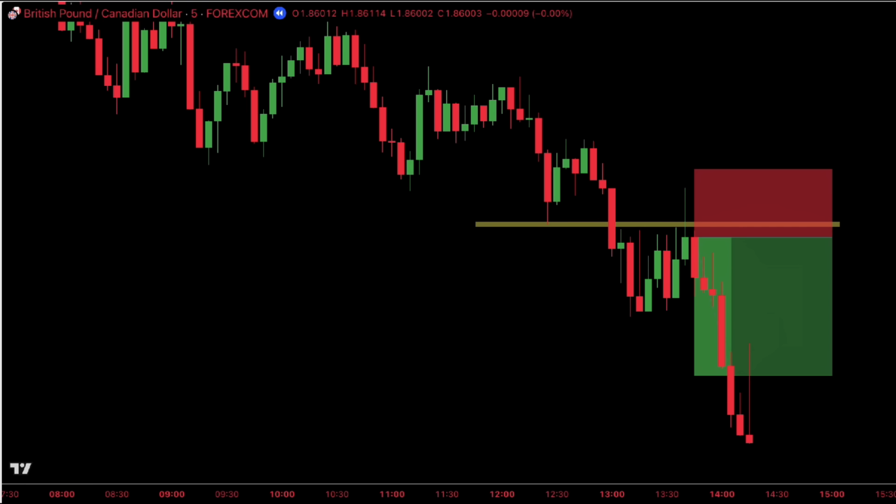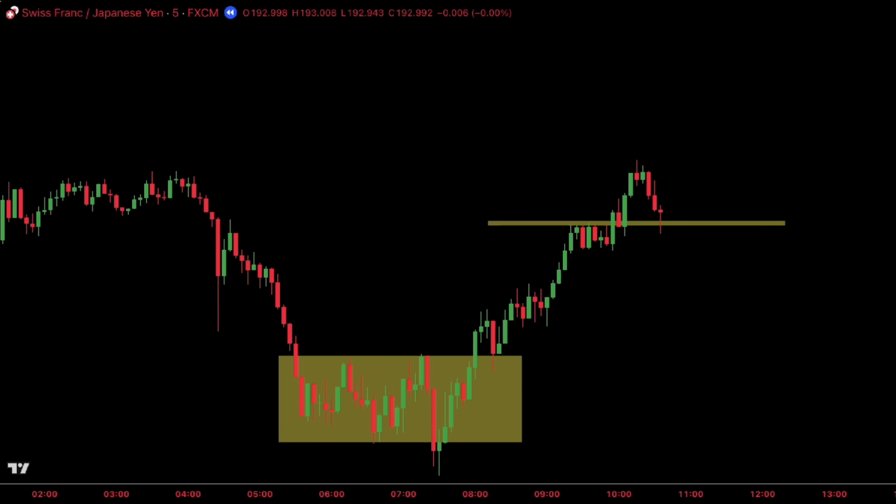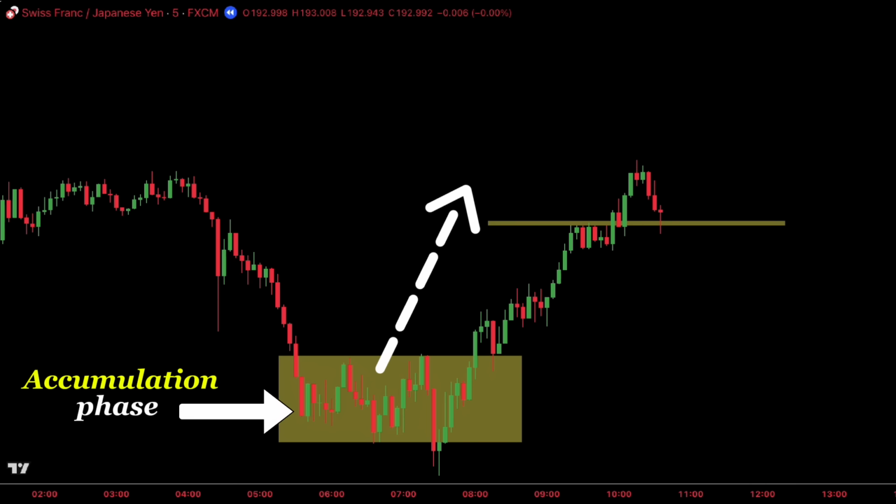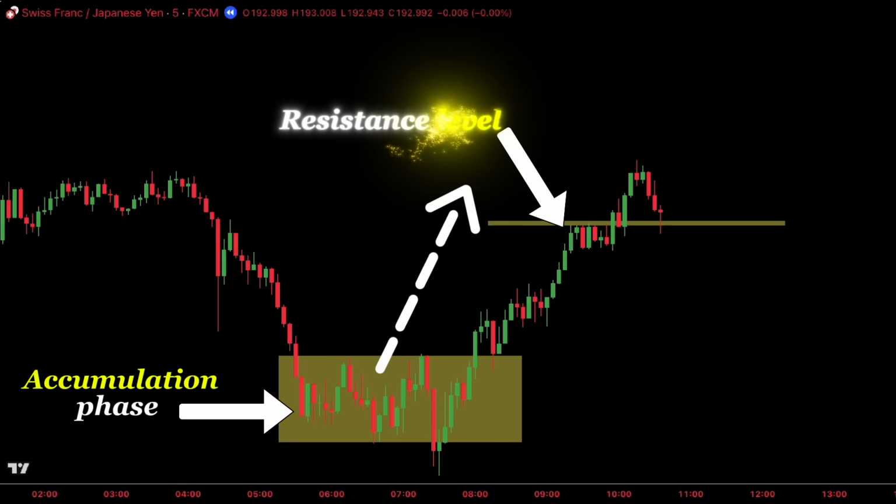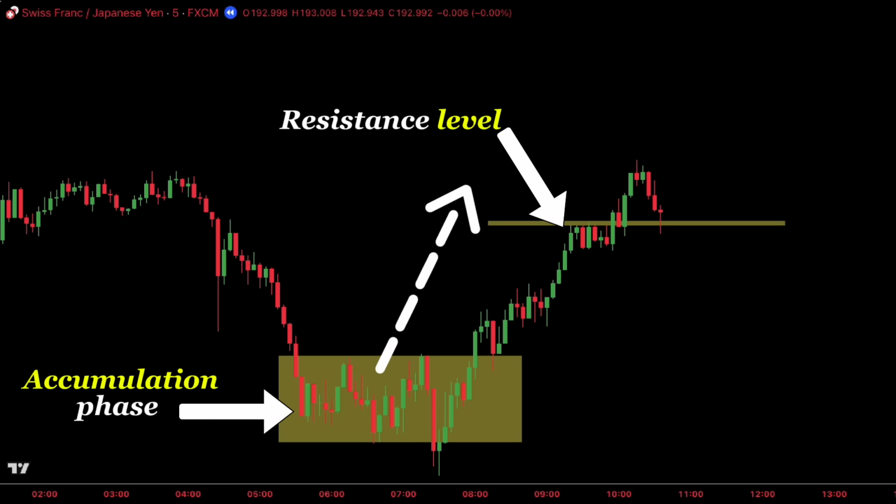As expected, the market continues downward and hits our target. Look at this chart. As you can see, the market exits the accumulation phase and begins forming a markup phase, which means buyers are now in control of the market. The market started forming higher highs and higher lows, and at this point, it broke above a key resistance level, which then became support. The market then retraced back to this level, forming a clear Tonkachi or a doji candlestick.